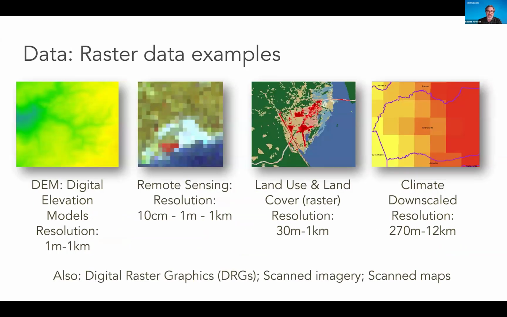From the raster side of things, something that a lot of people are familiar with is elevation data. That's usually in a raster format, a gridded cell format, with varying resolutions depending on what sort of area you want to be looking at. There's also remote sensing data like aerial or satellite imagery. You can also do land use and land cover as raster-based or vector-based. And climate data can often also be represented in a raster situation as well.